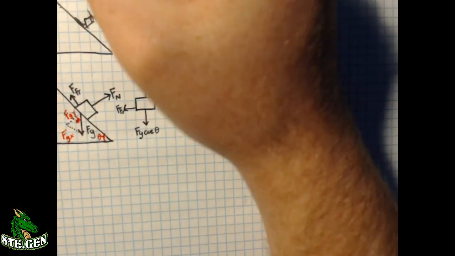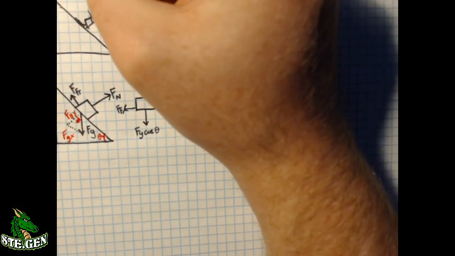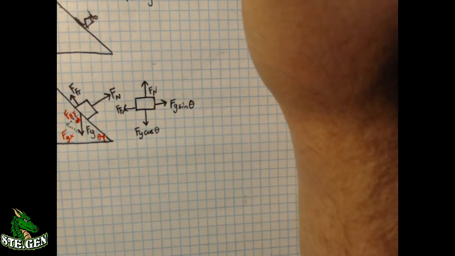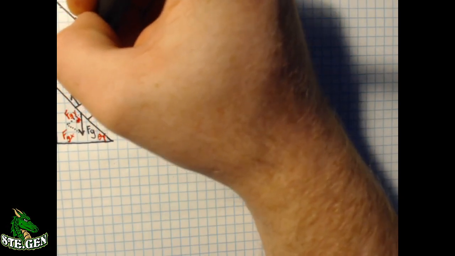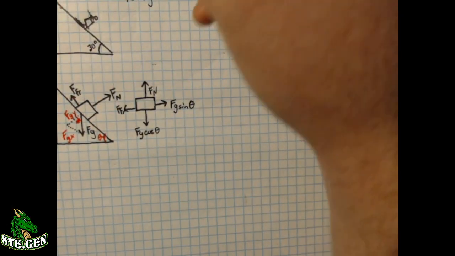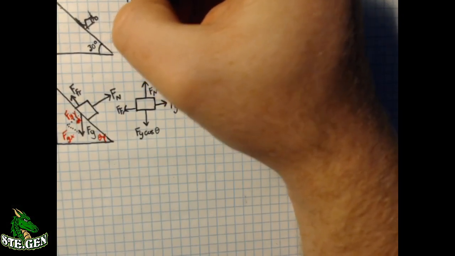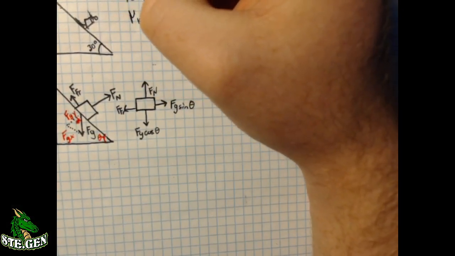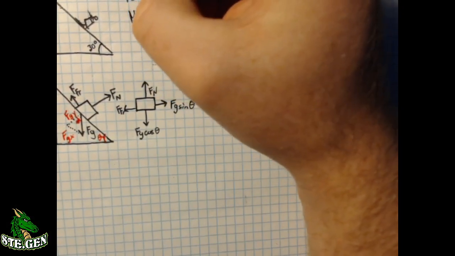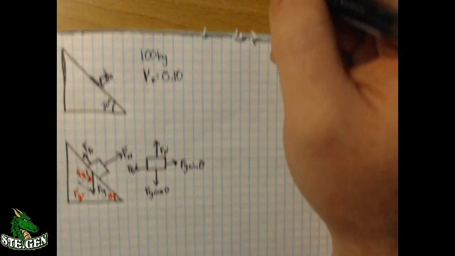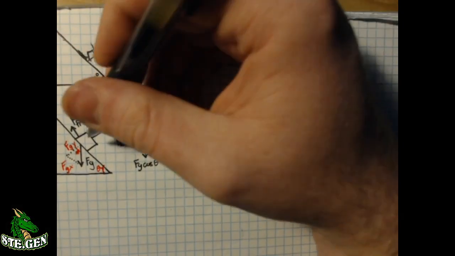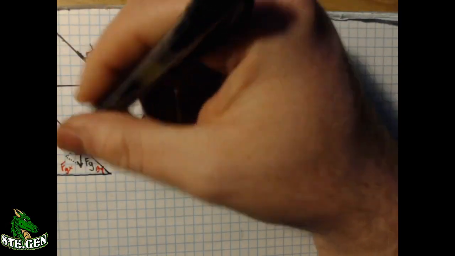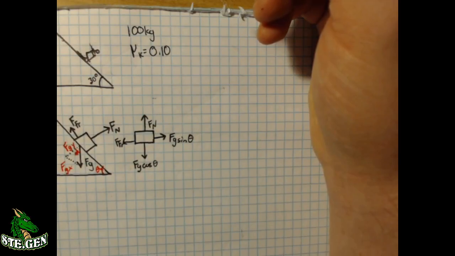So I'm going to say that this skier, with all of his gear and his equipment, weighs 100 kilograms. We're going to say that the angle here is 30 degrees. And we're going to say that the coefficient of kinetic friction is, we'll say, 0.1. It's skis and snow, so it should be pretty low. This is what we're going to be thinking about in regards to all of our information.